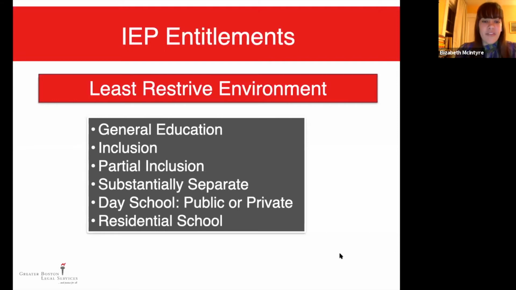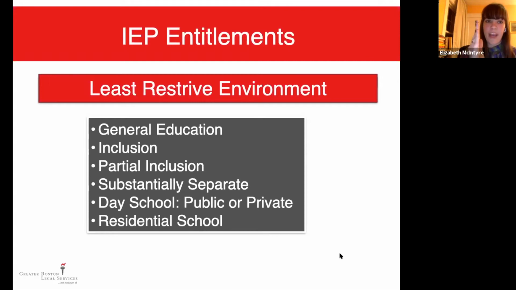So an inclusion classroom, a good one, is typically co-taught. So that means there's a general education teacher and a special education teacher. And both teachers work together to teach the whole classroom. We wanted to have slightly fewer kids, and typically about a third of those students in that classroom have IEPs. The rest of the students typically do not. So this is a classroom where some kids have disabilities, some kids don't. Special education teachers and general education teachers work together to include, hence the name, all the students in learning.